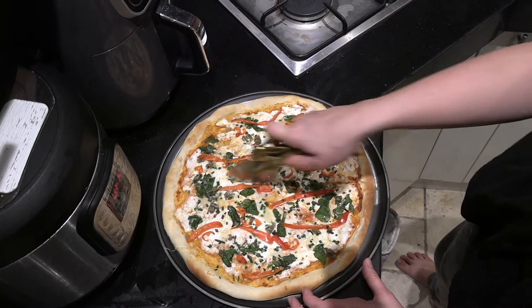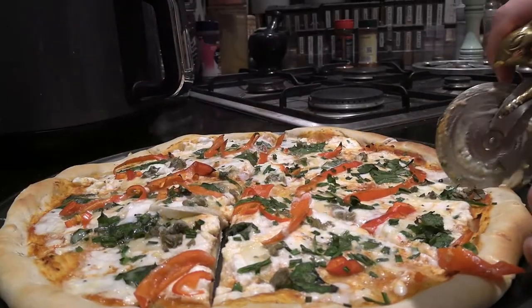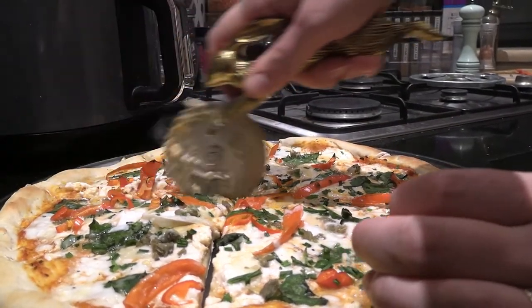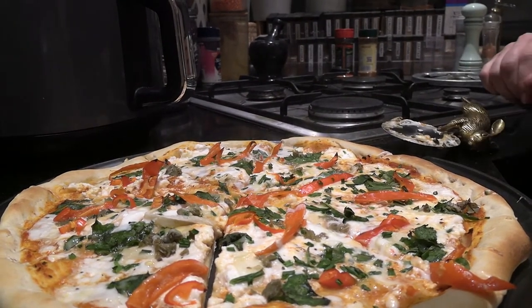I would call this reduced fat pizza a success. To state the obvious, even if you start with a low-fat food, if you eat a ton of it you'll end up eating a lot of fat, so low-fat diets are more about fat per meal. But we're greatly cutting down on fat compared to regular pizza by opting for these lower-fat 5% cheeses or less. It definitely didn't feel like deprivation — the end pizza was pretty delicious.